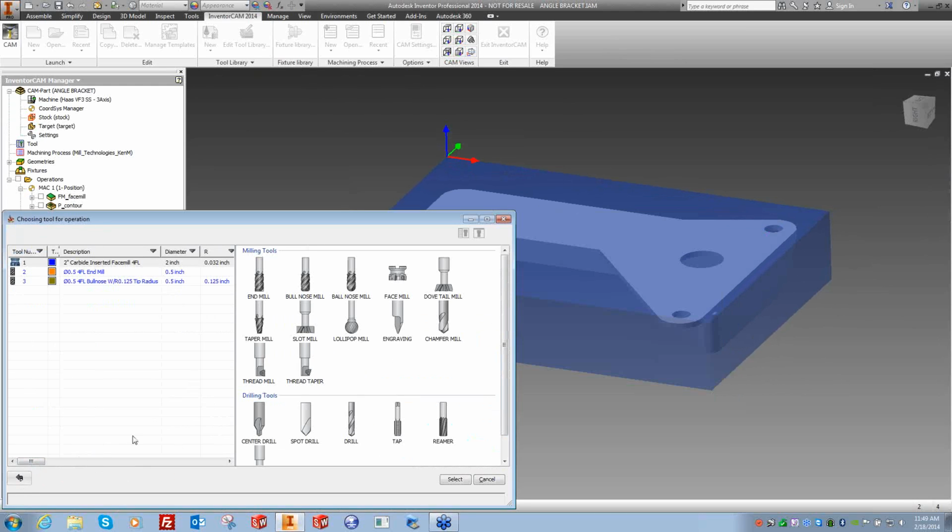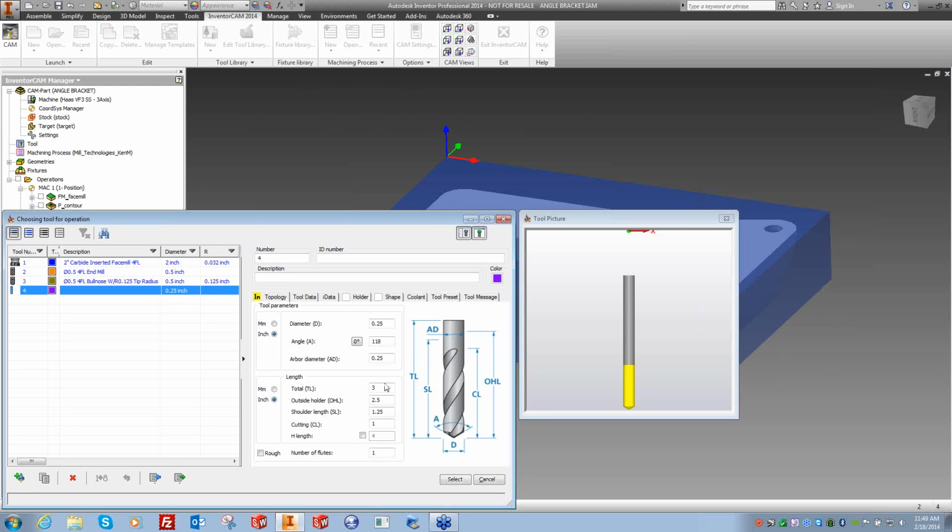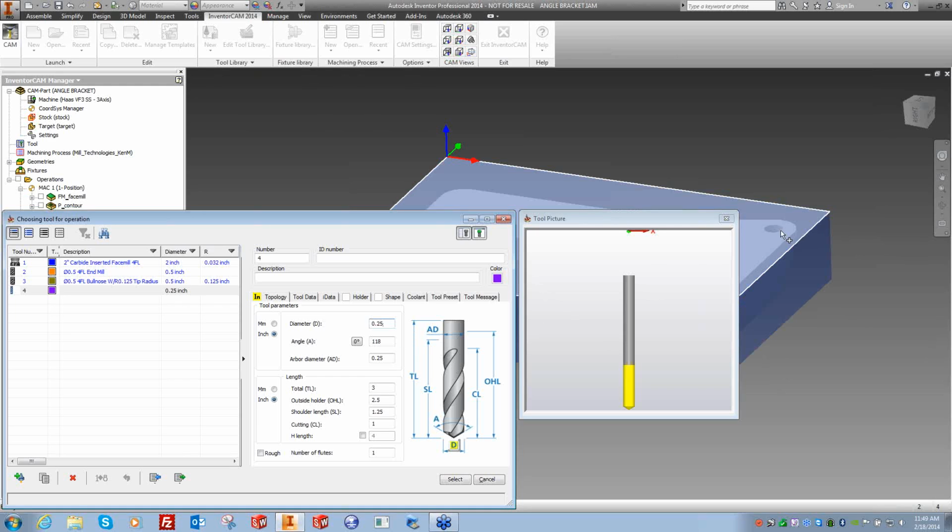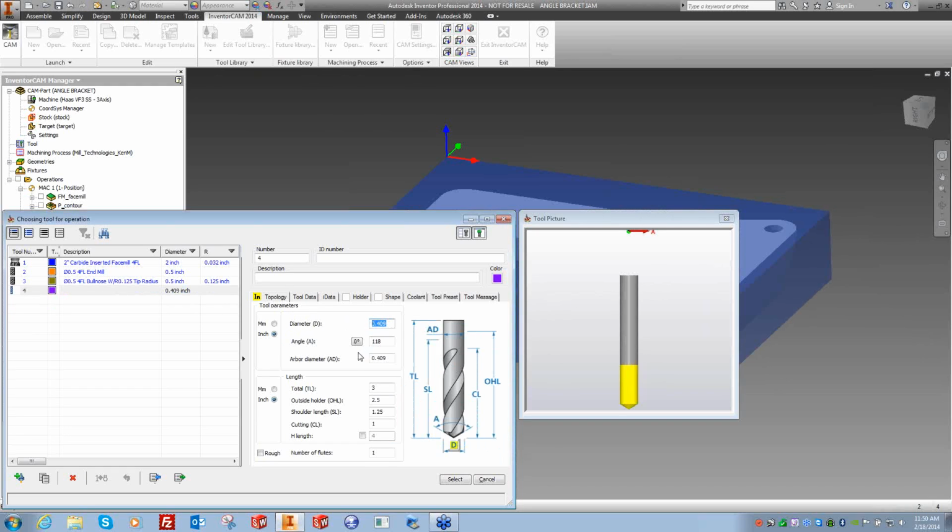Tool, we're going to grab a tool, and we're going to use a drill. Now, I didn't even remember what that value was. I think it was 245, but I don't remember. So if you don't remember what the hole is, or if you need to pick it, you can just put your cursor right inside the diameter field, make sure it's blinking in there, and then simply come out here and select that edge. It automatically puts in that diameter for you. So for 0.409, drill.